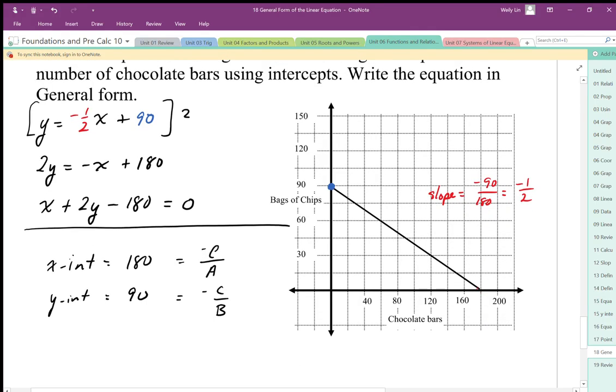We can just use some arbitrary numbers here, and we can just use a ratio of 1 and 2. So we can say that b equals 2 and a equals 1. If that's the case, we can solve for c. The c is equal to, in this case, negative 180. Okay, so we can actually work out the relationship. This is much harder to do, so you have to really have a good sense of the numbers and the proportions if you're going to do it in this way. But we can actually generate the c from the intercepts, and we can work out the a and b from the intercepts as well.